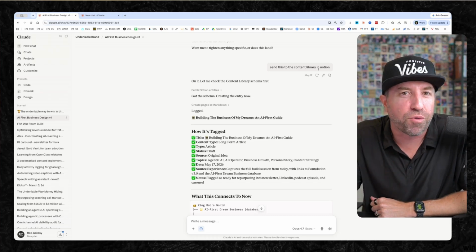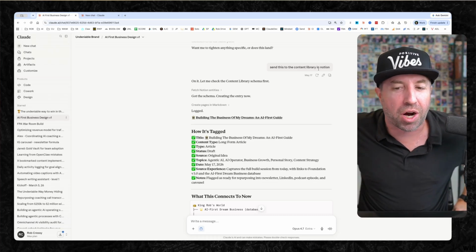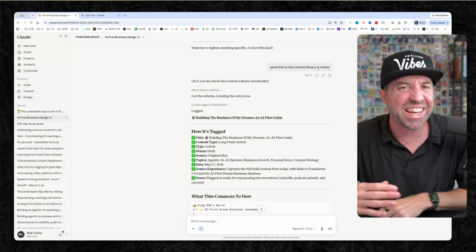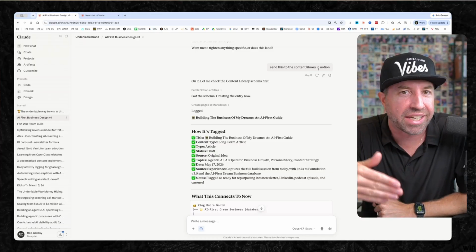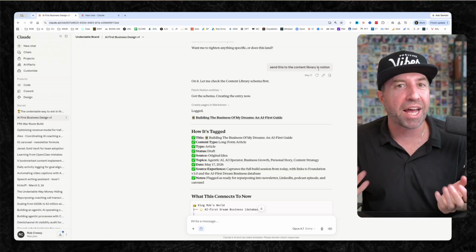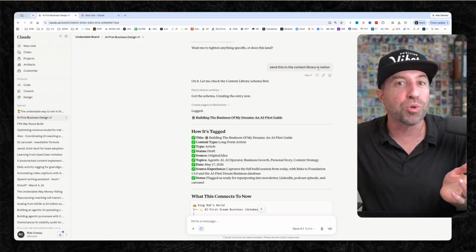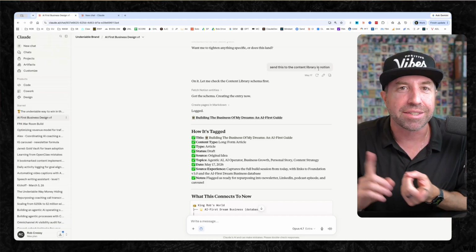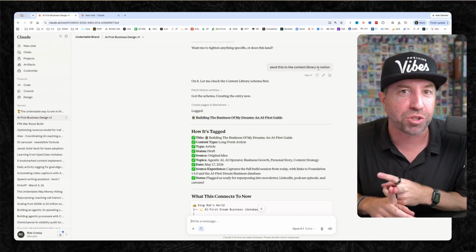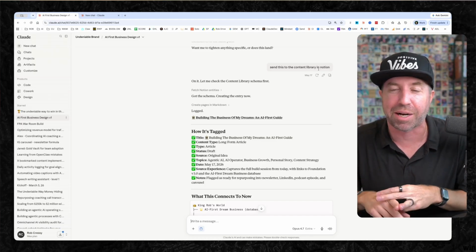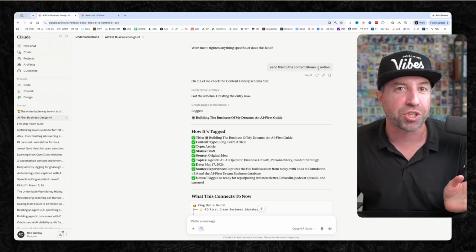So the way that you avoid losing work when Claude is compacting your conversation is simply by logging it somewhere else. So you have to ask yourself right now, do I have somewhere to log it? Some people use Obsidian, some people use Notion, some people use ClickUp. There's a million different things you can use.